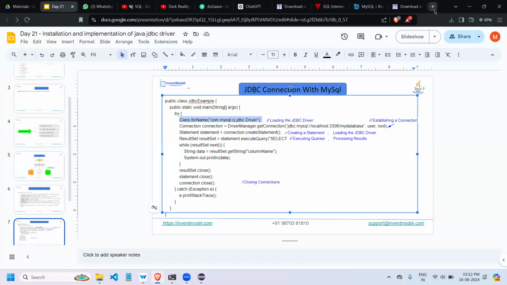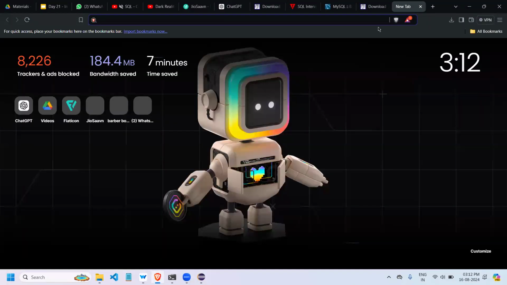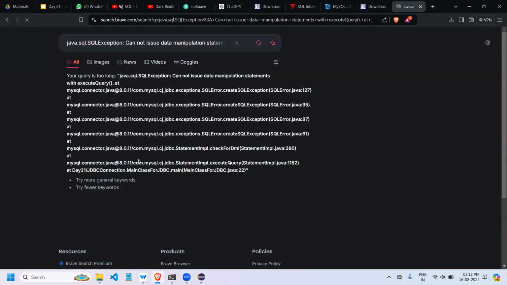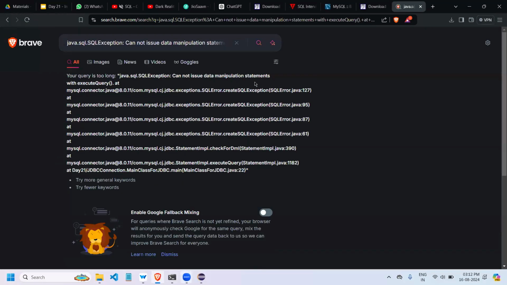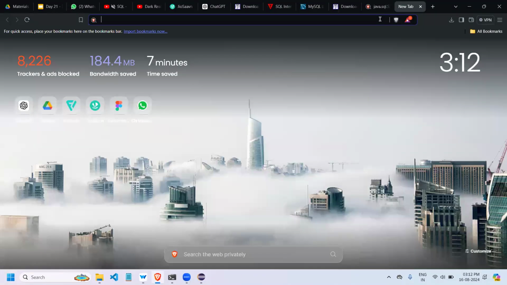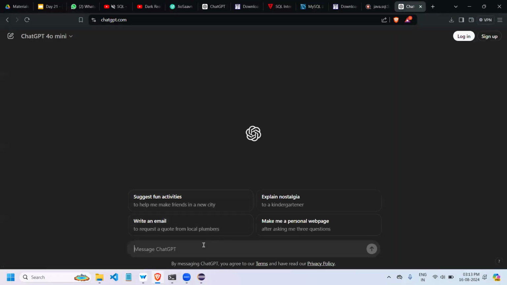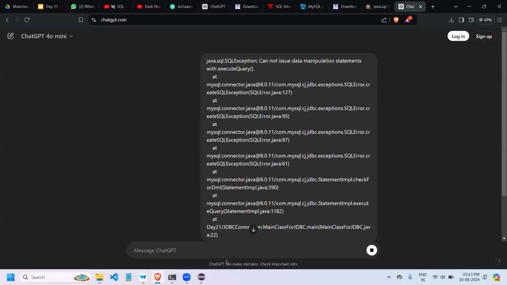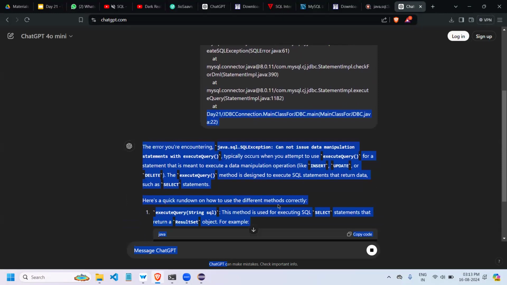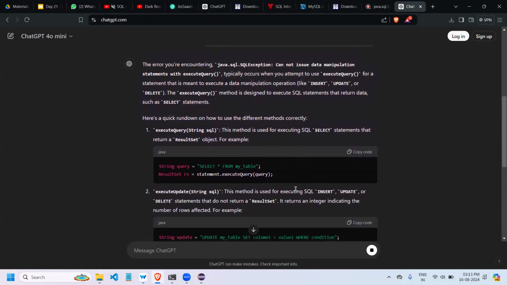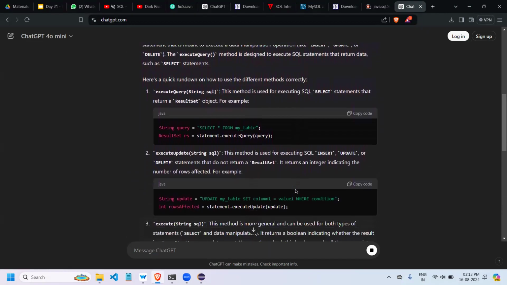Go to browser, paste here. Okay, open ChatGPT. And now let's see what is the problem. Execute query, select star from.